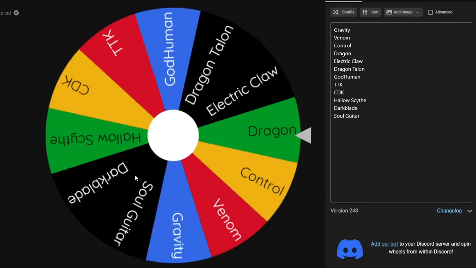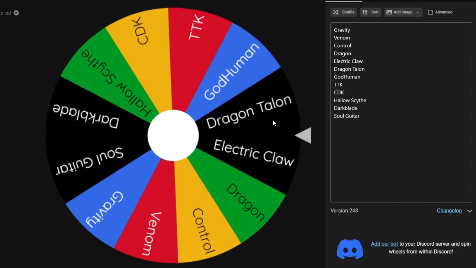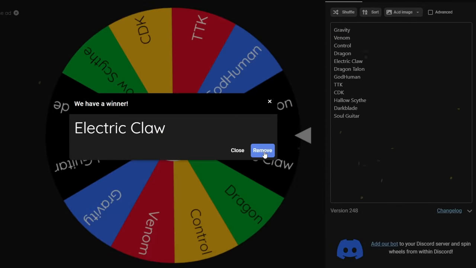All right, let's see what we get next. All right, stop giving me fruit. I got like 10 fruits in a row already. Give me something else, bro, that's not fruit. Oh, there we go. Oh, wait, which one? Dragon or electric? Electric claw. Wait, I have to go back to the third sea to get this?